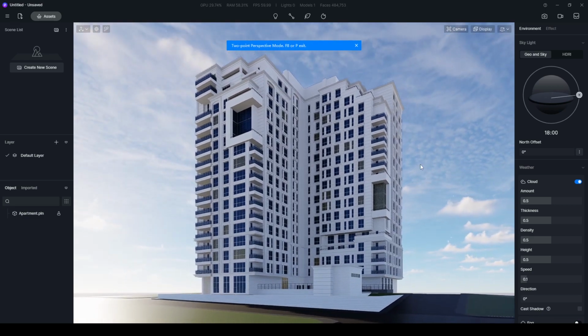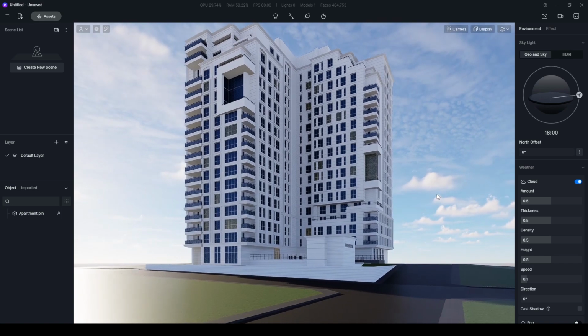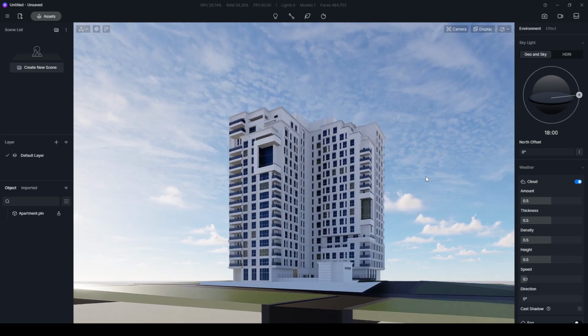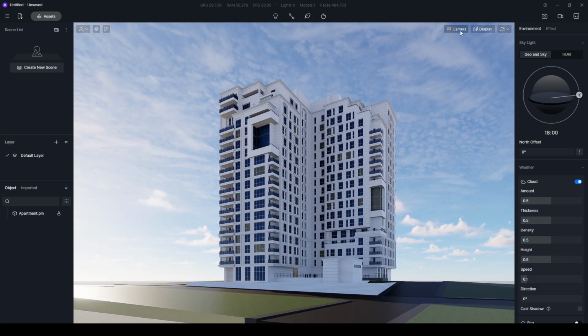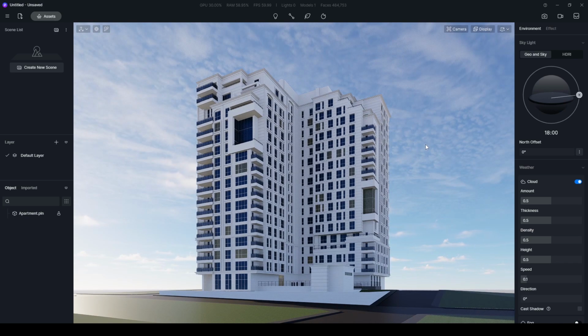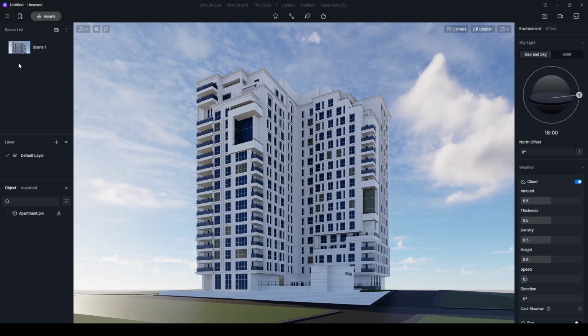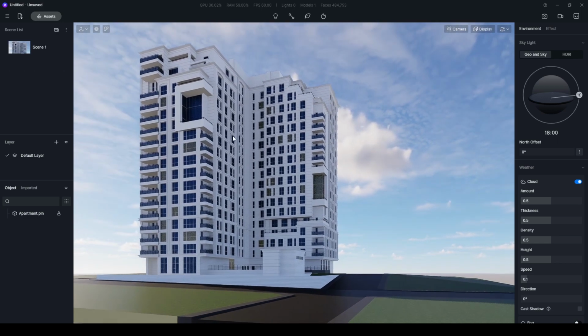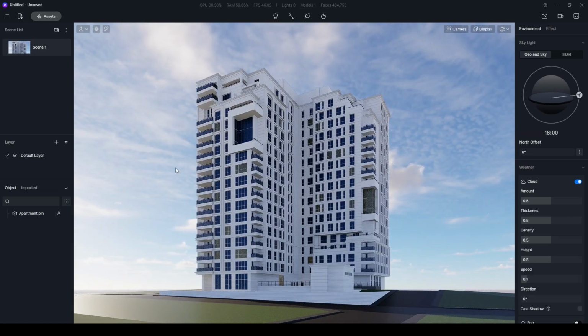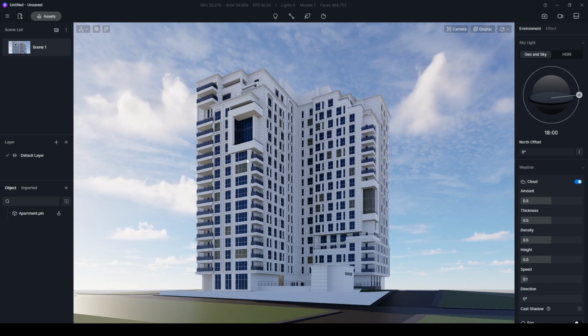With F8, you will have a 2-point camera perspective, something like this. I'm going to go back, and for the camera I want to make this maybe 70. I think our camera position is quite perfect, so I want to save this. To do it, we are just going to click create new scene, and now it's saved. If I change the camera position and fly somewhere else, I'm going to click this scene one again, and there we have gone to our previous position.